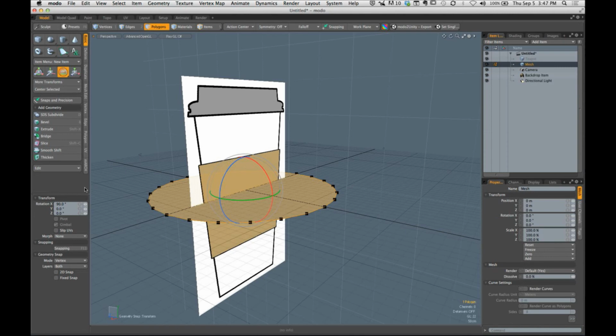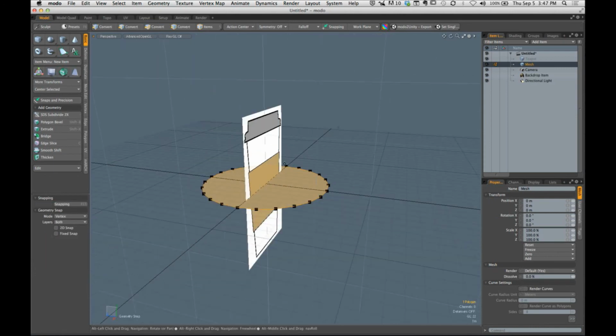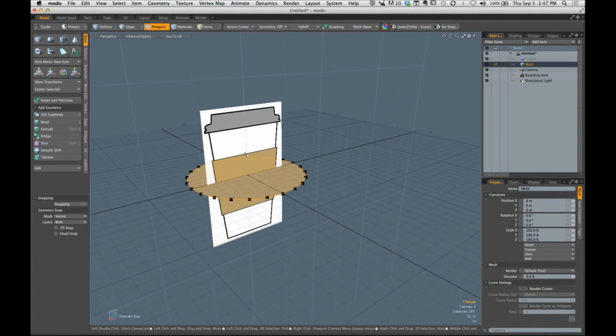Okay. So here's where your cylinder and my cylinder are going to get a little bit different. Because depending on how big you drew your cylinder within the scene is going to determine at what percentage you're going to have to scale this down. Just chill out, Liam. You're okay.